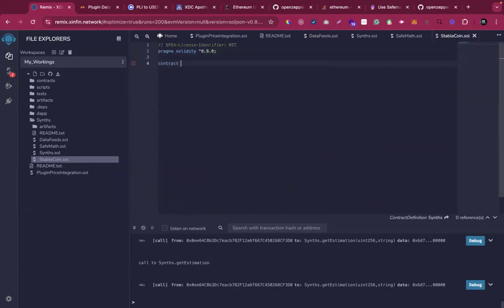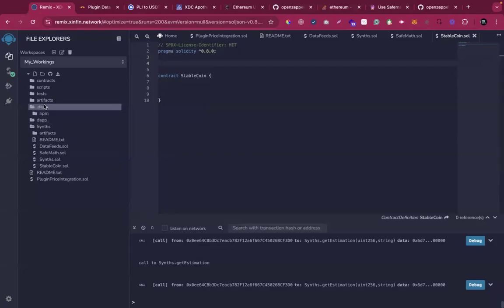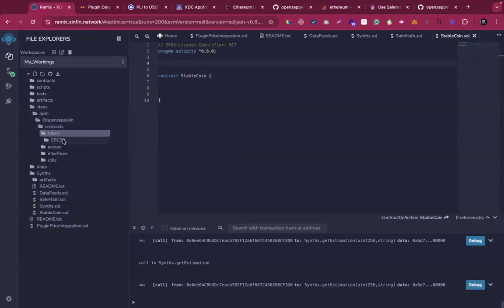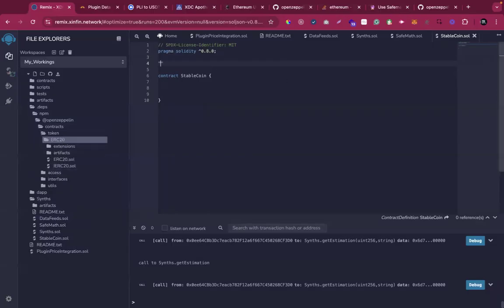Now let's create this contract by passing this stablecoin, and we have to declare the ERC20, which is available right here in OpenZeppelin under contracts, under token, we have ERC20, right? So say import @openzeppelin/contracts/token/ERC20/ERC20.sol, right? Now this ERC20 is imported.